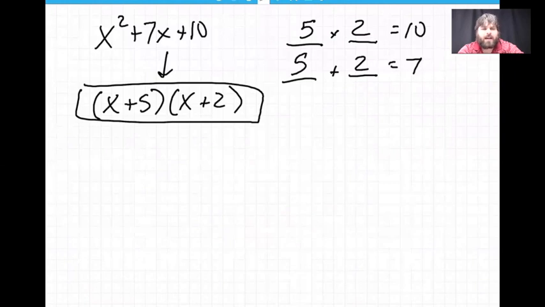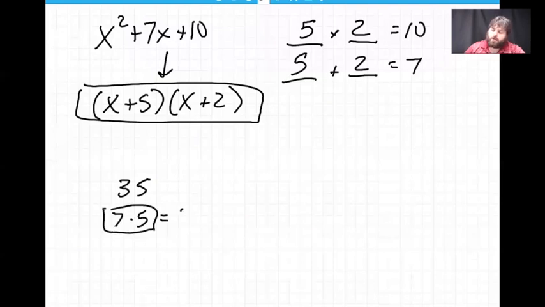Okay, now let's say you're working a factorization problem and you're done and you're like, man, I don't know if I got that right. I think I might have got it wrong. I'm not sure. How do you check yourself? Well, how did we know that 35 was 7 times 5? Well, multiply the things together. What do you get? Well, did you get the same thing you started with? If you did, then you did it right.